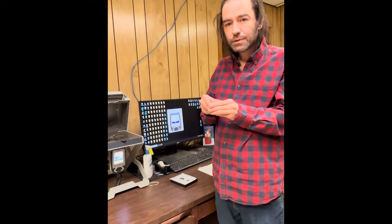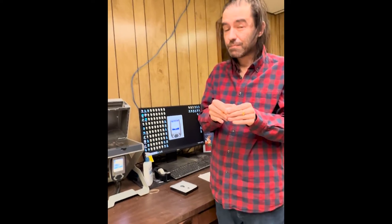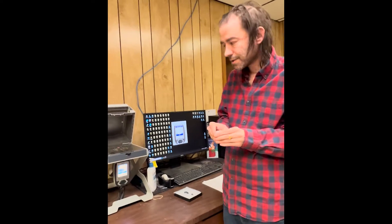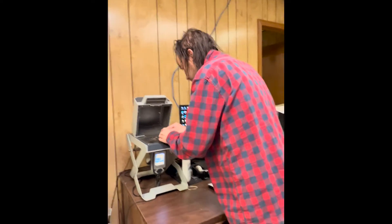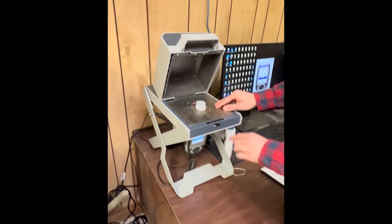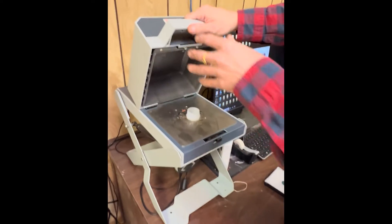We're here at West Texas Analytical Laboratory in Pampa, Texas. I appreciate Mike bringing an extensive collection of turquoise for us to analyze and compile the results. We're going to start by analyzing one of the highest, most coveted turquoises there is — Lander Blue. I have a 2.6 carat stone here of Mike's. The way this works is it just sits right on top of the sample platform. This platform is tungsten, so it protects and shields from X-rays. We simply put the sample down.